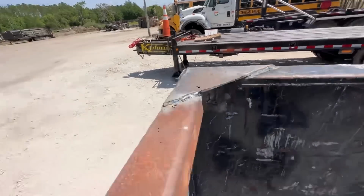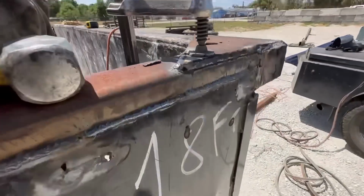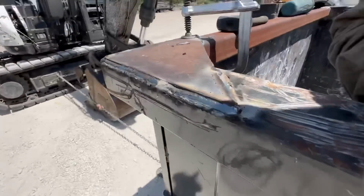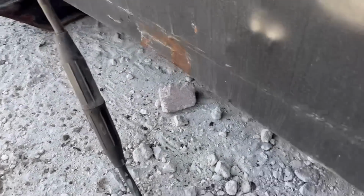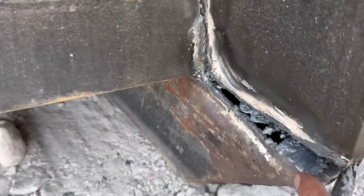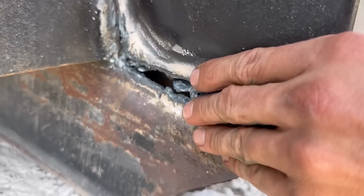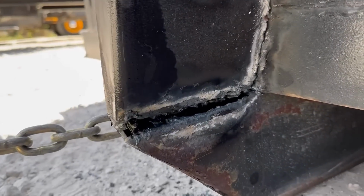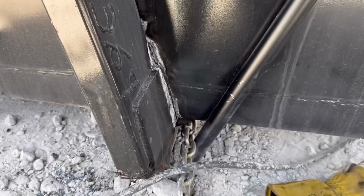Okay, so the gussets are on. They look pretty good. I don't even really bother hammering the slag off. The last thing I have to do is seal this up here, and then close this up here. This is gonna be a pain, but I had no choice. I had to open this up if I was gonna bend it back. And same thing over here. So we'll go ahead and seal all that up, and then we'll be out of here.